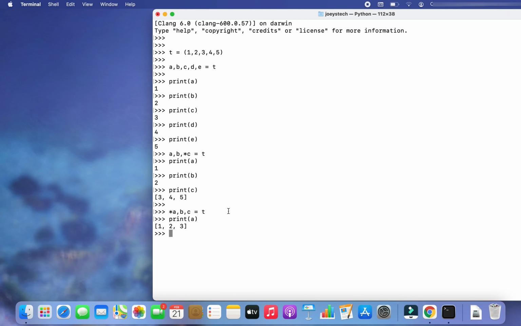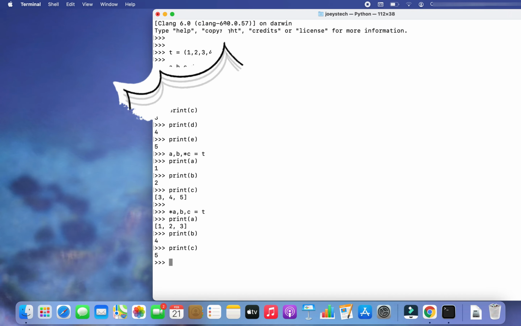All right, so a contains a list which has the first 3 elements. Look at the magic over here. Python automatically adjusted according to the variables present on the left hand side. Now, as per this behavior, b should contain 4 and c should contain 5. There you go. This is what packing and unpacking of a tuple is in Python.